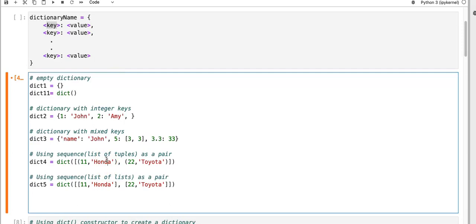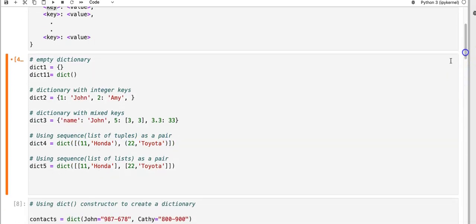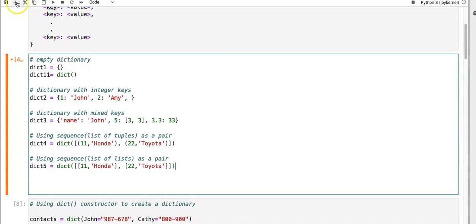We can also create a dictionary from a list of tuples. If you see, this is a tuple, this is a tuple separated by a comma, and this is a list. So this is a list of tuples. Let me show it separately so that we can see the difference.